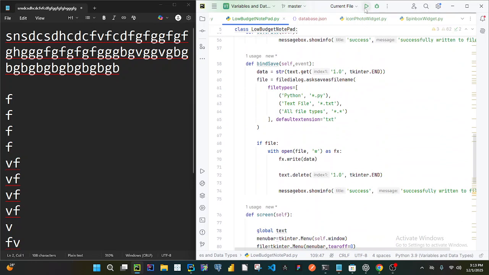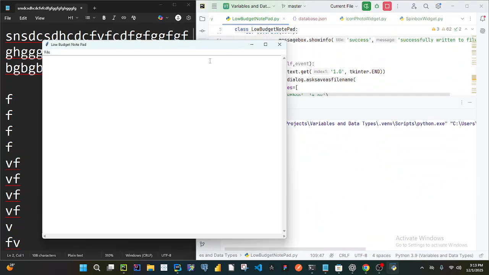So let us test it out. Let me just type something here. I'll say this is code on a mini notepad. I'll click on file, click on save.